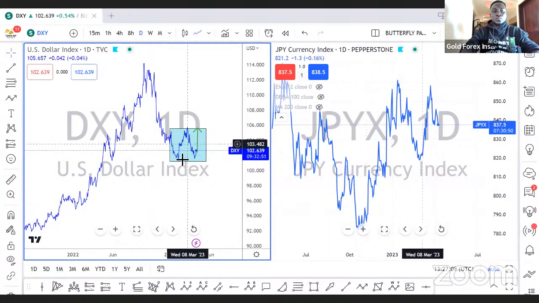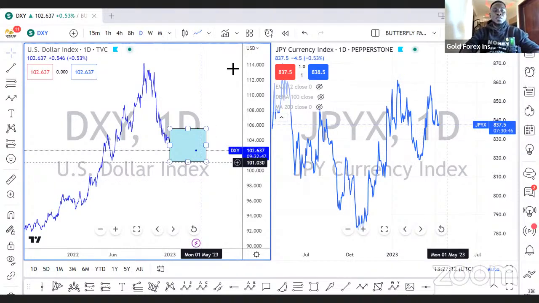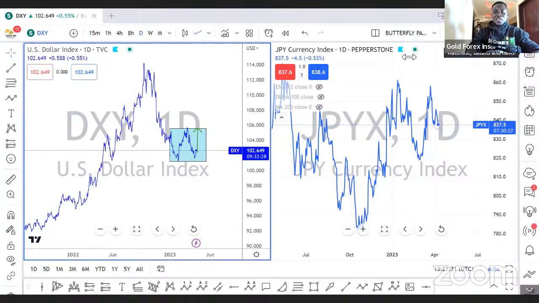Okay, so it's good to say that when the dollar is becoming stronger, the yen is falling. Okay, so that is why I decided to go pound JPY buy instead of the sell. There are some people who don't believe in correlation, but I just proved to them that correlation works a lot, in a way.